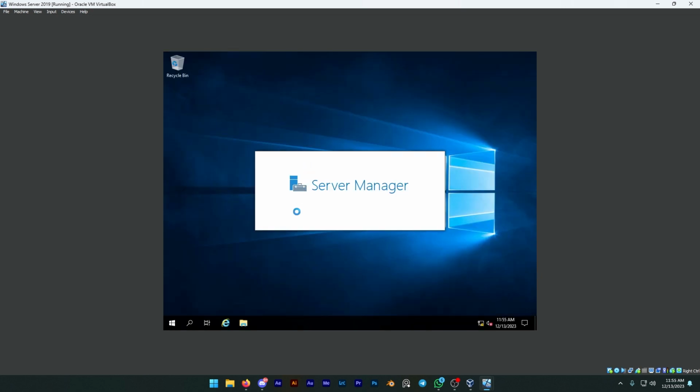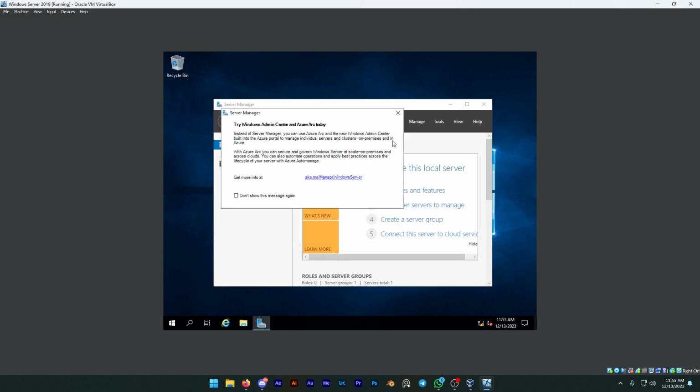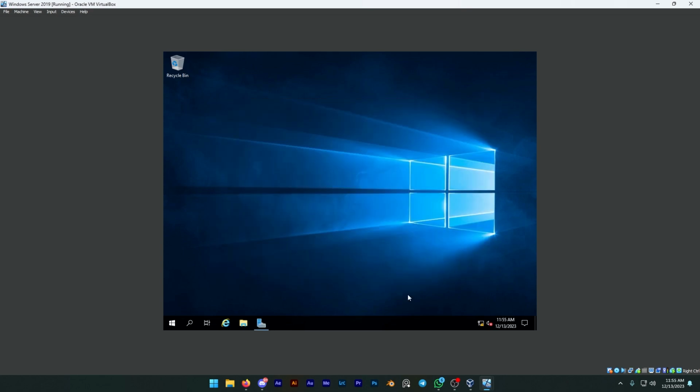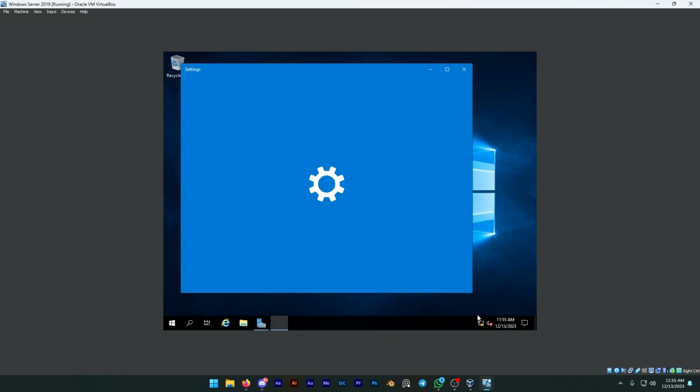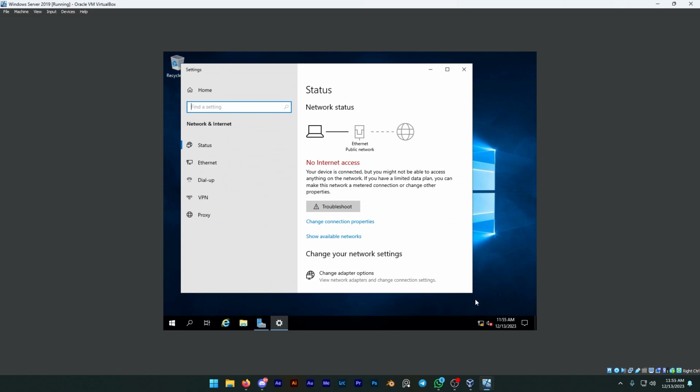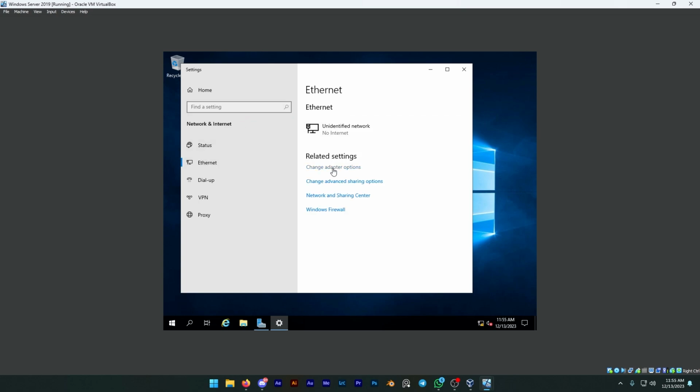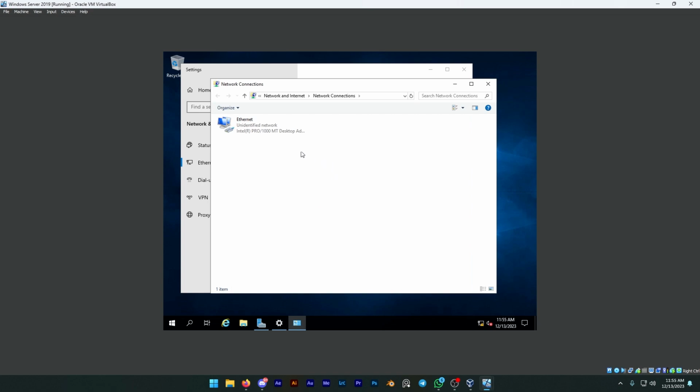So now that we have both our machines booted up, we go to the little network icon down on the bottom right hand. We go to the network properties, we go to Ethernet, and then we go to change adapter options.